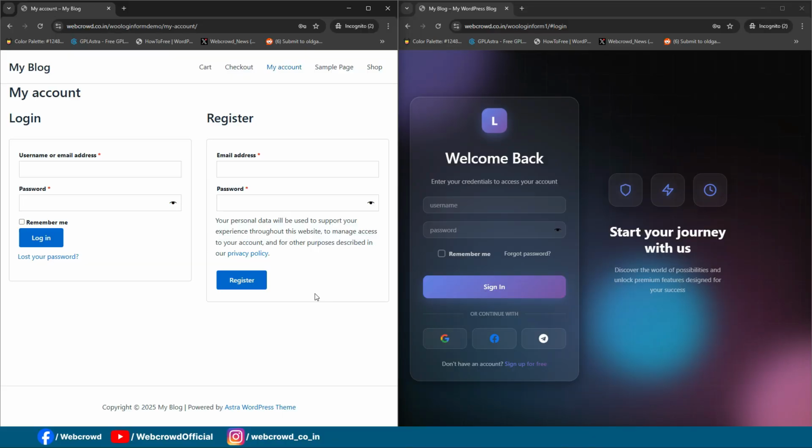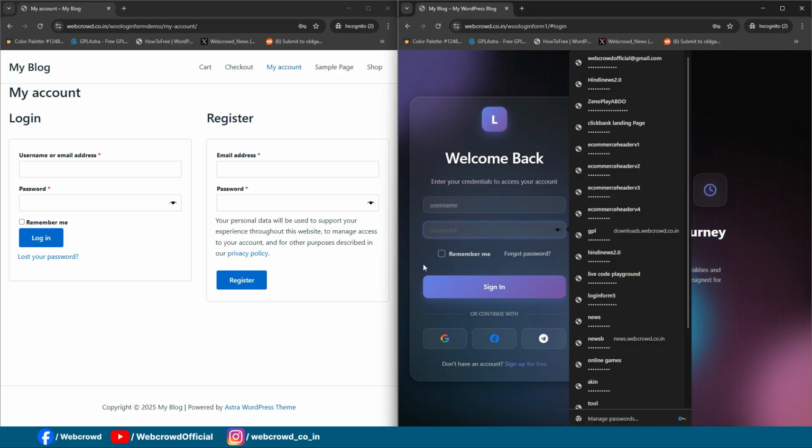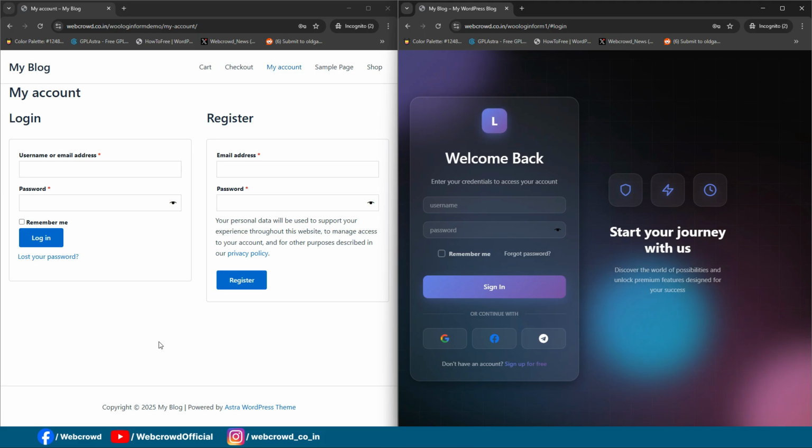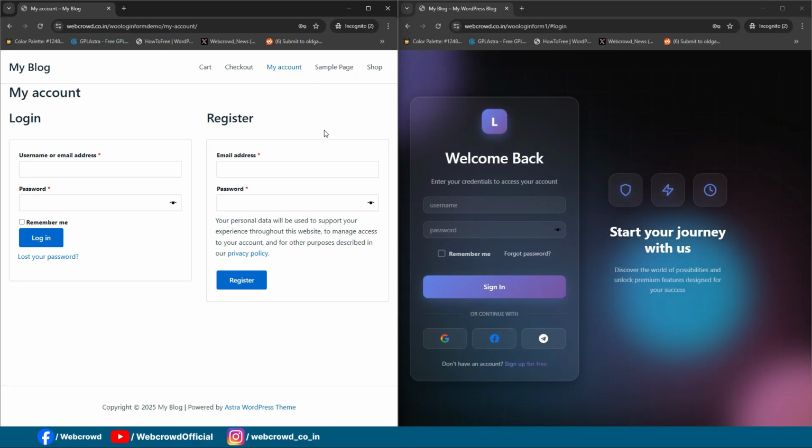So after a long period of time, I just came back with another interesting tutorial on the topic of login form. Basically in this video, we are going to convert the boring UI of this default WooCommerce login form into this stunning, visually appealing user interface. Here we are not going to use any kind of heavy plugins or scripts. We will simply be overriding the templates of WooCommerce and then integrating this HTML design form.